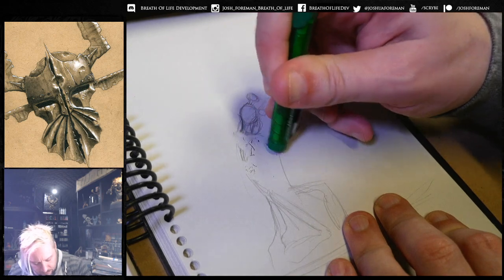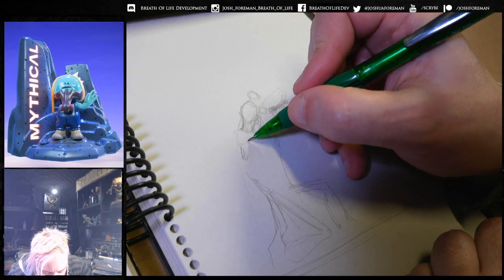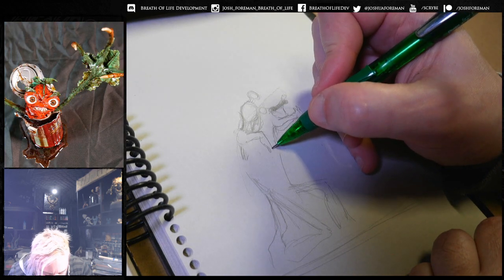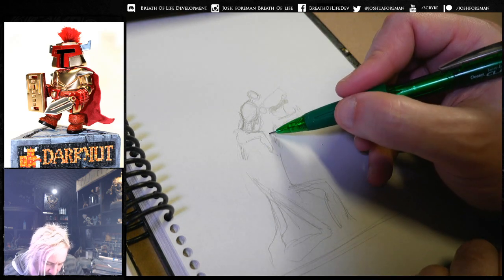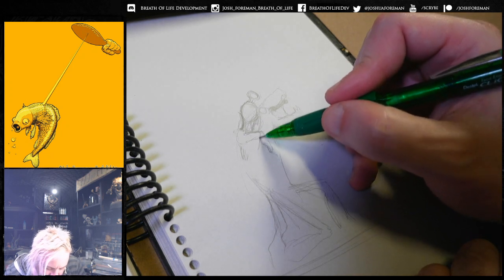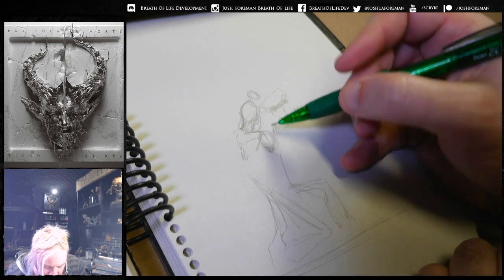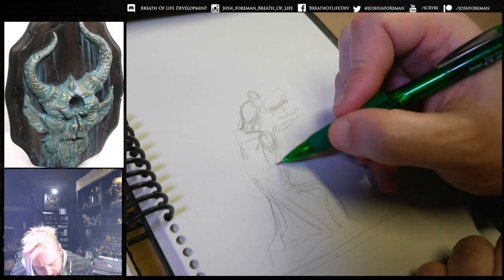Maybe, let's see, what if it's... I haven't really established shoulders for this guy, so the knee could be pressed up against this guy's shoulder.